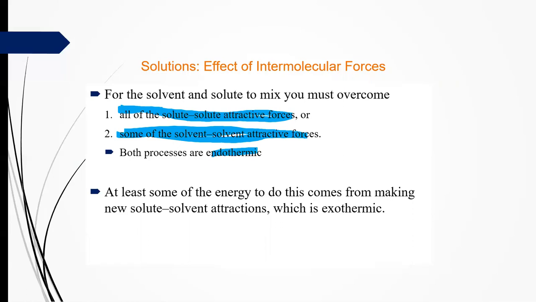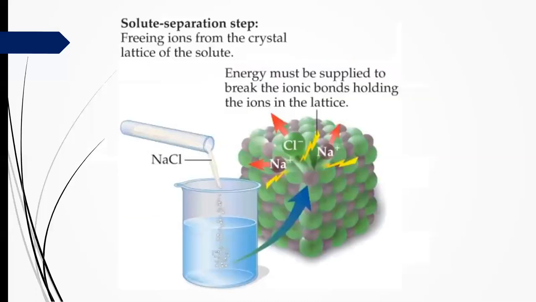However, the last process, this new solute-solvent attraction that forms after the mixing, is exothermic because it's a new force being produced. And so that could be the source of some of the energy that we need in order to overcome the solute-solute separation and the solvent-solvent. So this is a diagram kind of showing each of those three steps.